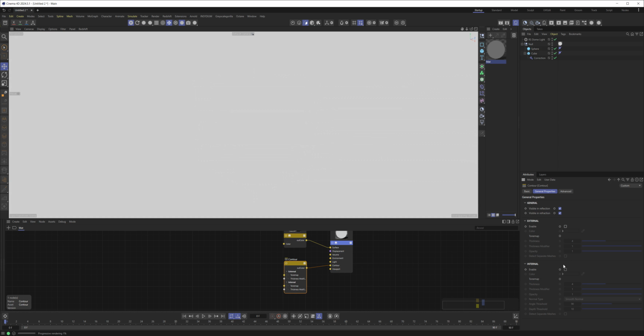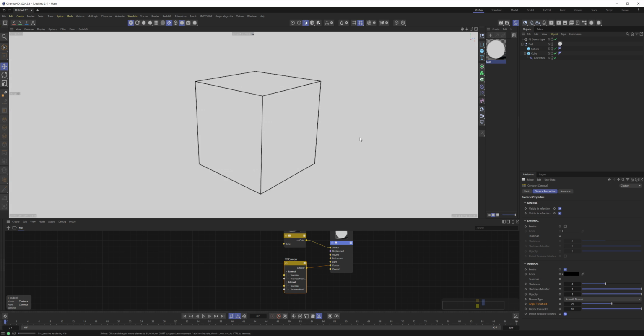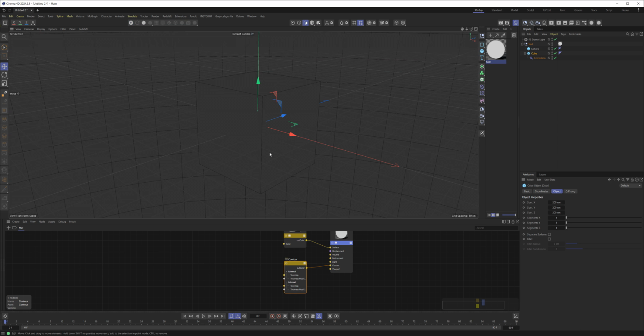When I do this, the same happens for the internal. Here's what's gonna happen. Redshift will detect some normals for this face and some for all these outside objects, right? And because this is a contour generator and this is a contour generator, it does 2. Basically, 2 plus 2 makes 4.